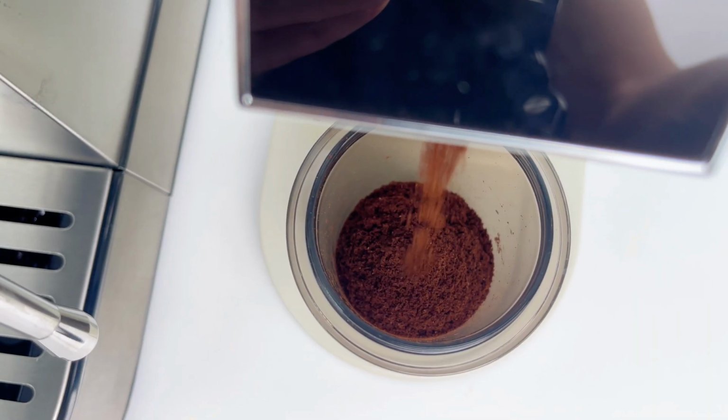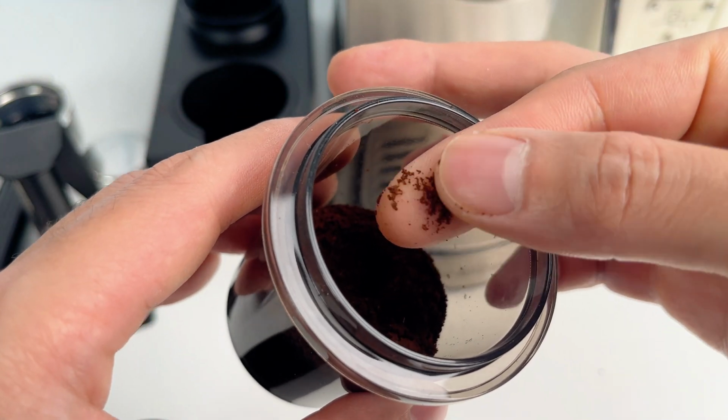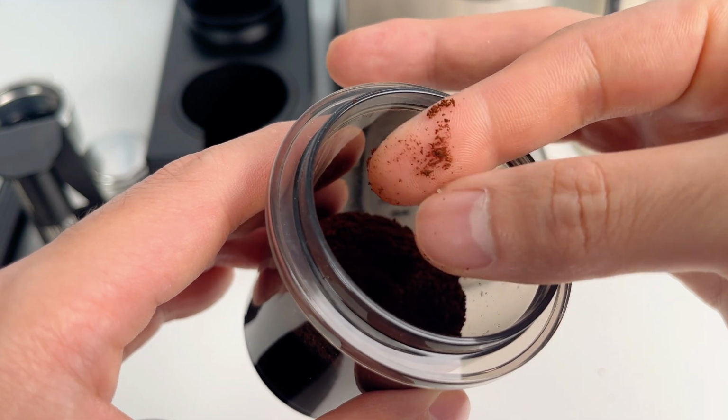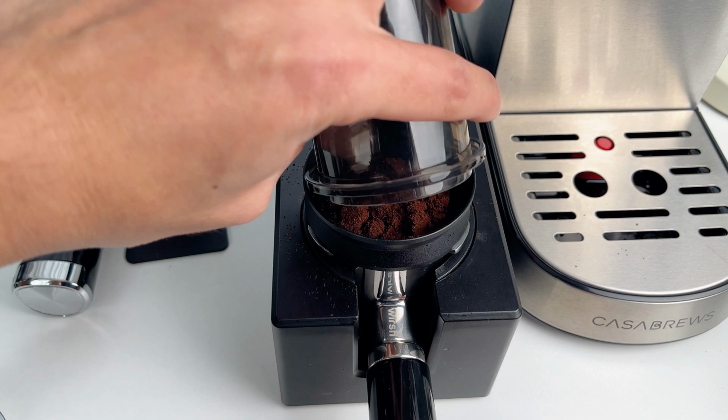If your shot pulls too fast, go finer. If it's too slow, go coarser. Simple adjustments until you hit that perfect timing. Puck prep becomes more important here too.